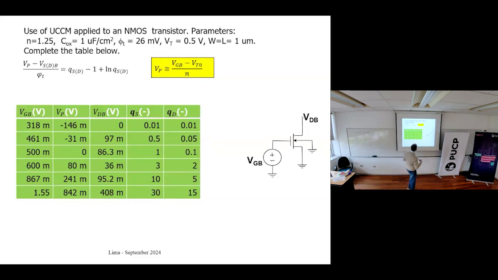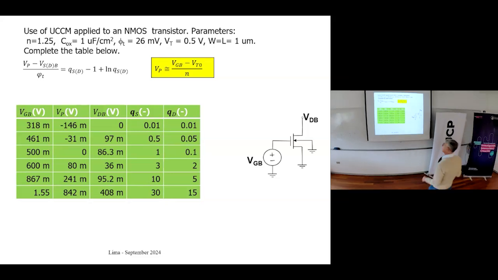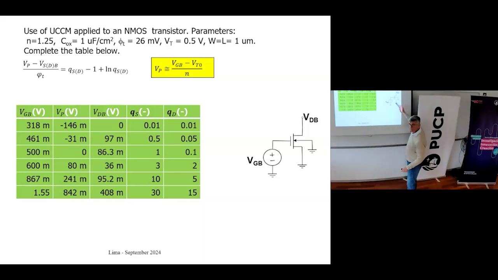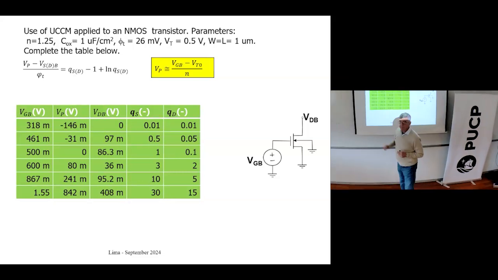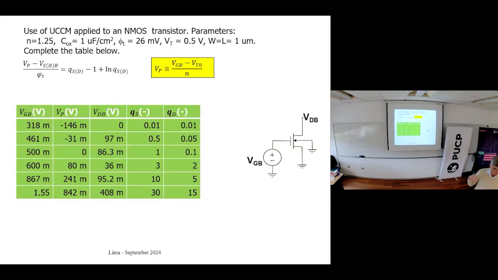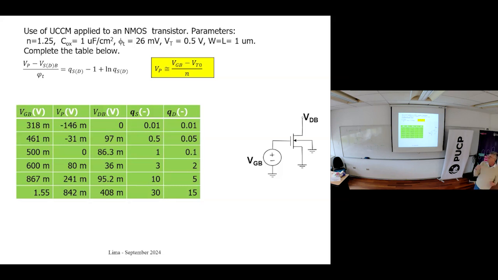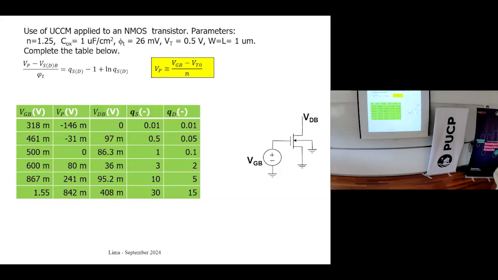So once again, I calculate the VP, and I find that, look, here, this value VGB equals exactly the threshold voltage. So we have a simple interpretation of Q equal to 1. It means that if the source to bulk voltage is equal to 0, then the gate to bulk voltage is equal to the threshold voltage. This is one of the main definitions of our ACM model. Not a definition, but it's a value through which we find the parameters of the transistor. I'm going to show this in the future, probably on Friday.